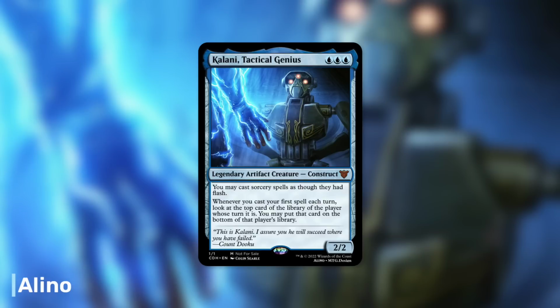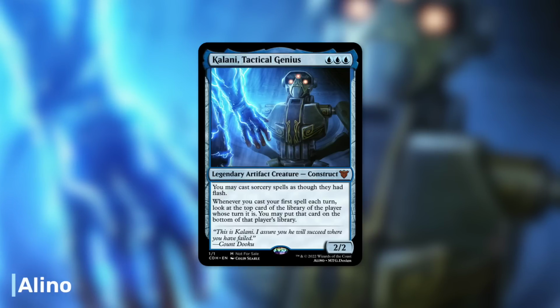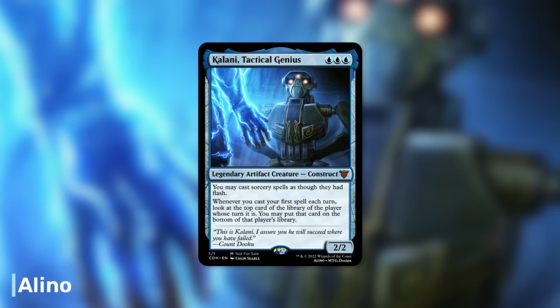Well, Alano, yeah, I mean, this is definitely tactical and an incredible droid. Giving sorcery spells flash allows you to do some very crazy things, and being able to play at instant speed with your sorceries, and of course your instants on your opponent's turns, you are really able to take advantage of that trigger to essentially just keep fate sealing your opponents again and again. And yeah, there's some really dangerous things you can do with this one.